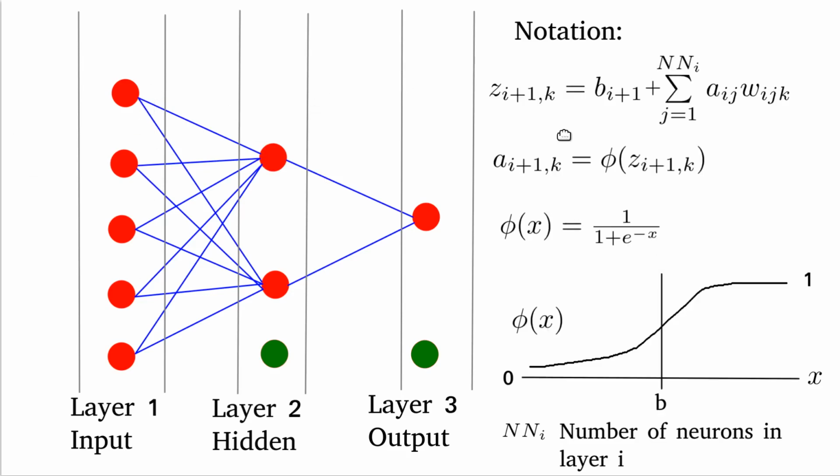From there, you take this z. This is the equation from the previous slide. And then the activation on this neuron is actually a function of this z value. You always use a nonlinear function. In my case, I'm going to use a sigmoid function, which varies between 0 and 1 with an input x from negative infinity to infinity. So phi of x has this form, 1 over 1 plus e to the minus x, and it looks like this. And yeah, that's how you do that. It's centered about the bias.